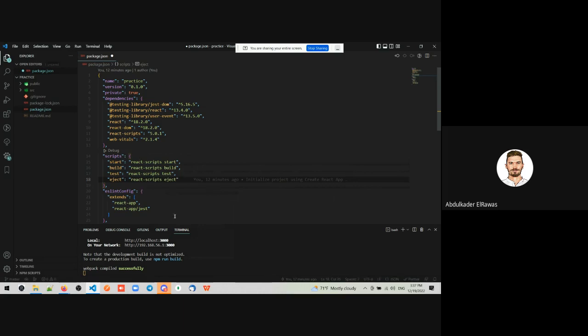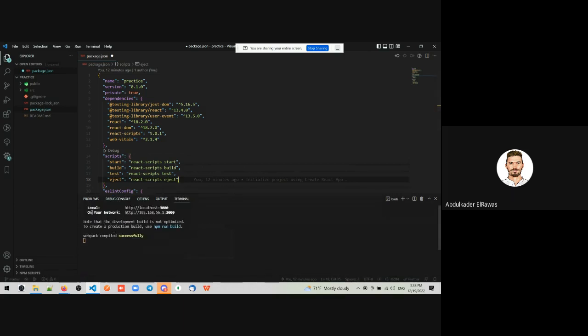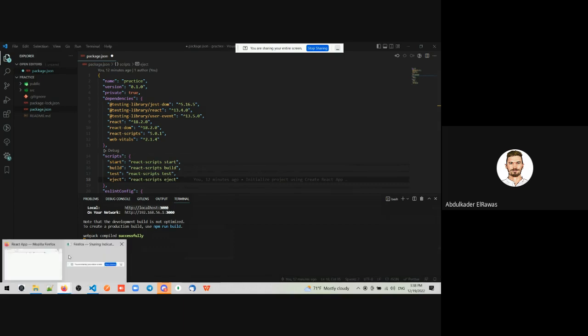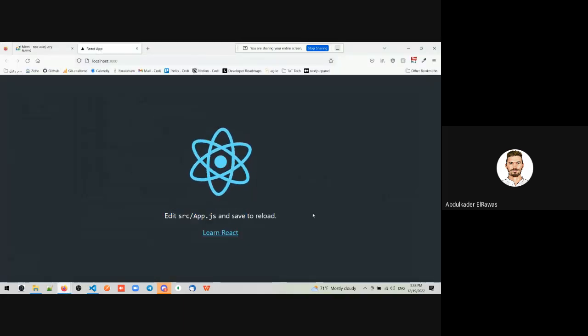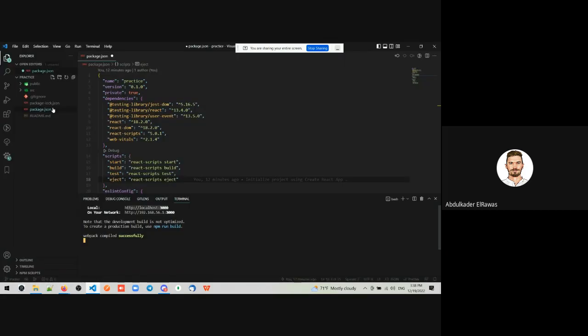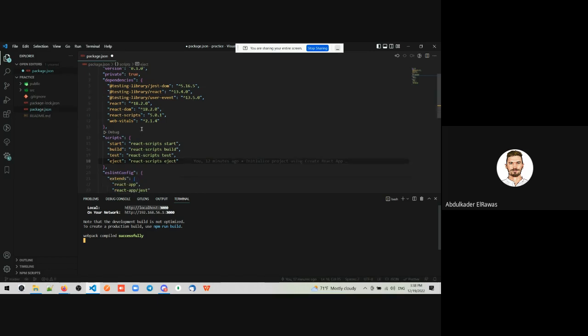Yeah. So I already tried npm start, and now I have my project working on my local laptop on localhost 3000. So we have this piece of beauty, which is created by the Facebook developers, and we always remove it to start our own project, okay? So let's carry on. What is package-lock.json? No, I'm going to tell you.